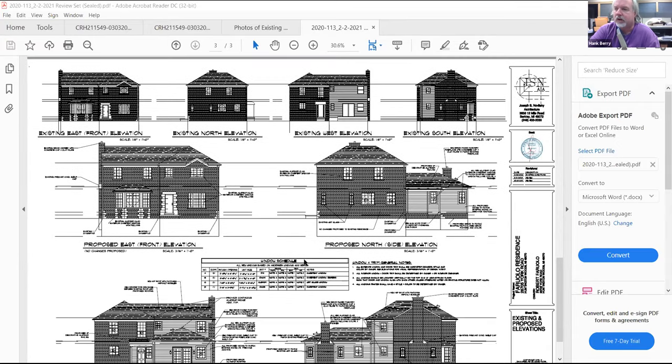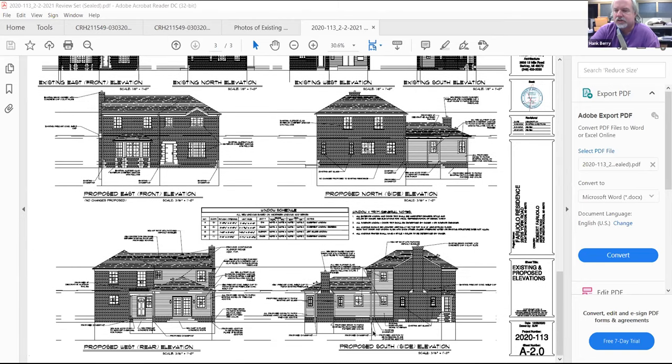The Ferrullos have been very active in the design of the house, and they've come up with some detail. They're also showing their downspouts and details like that. If you take a look at the south side elevation, you will see two downspouts a couple of feet apart. It may be possible to alter that so you don't have two downspouts; that might be something they want to consider, perhaps bringing it down to one downspout. Other than that, correct me if I'm wrong, but these are aluminum clad wood windows. Is that correct, Mr. Rosenblatt?